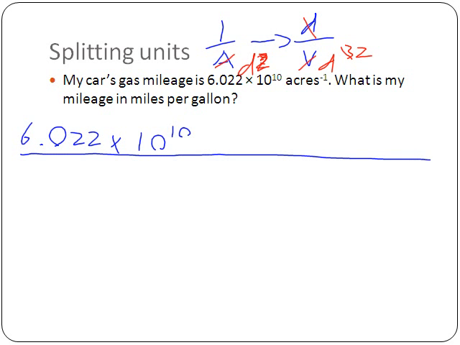And so when I write this out, I'm actually not going to put a unit on the top. I'm just going to put acres on the bottom, like this. I could have put another unit on top, but there's really no reason to do that. I could just put 1, but this is fine. So we want to get from acres into miles per gallon. And so the first step is we have to get from acres into a distance squared. In this case, acres actually goes into square miles. So let's start off with just getting this into square miles.